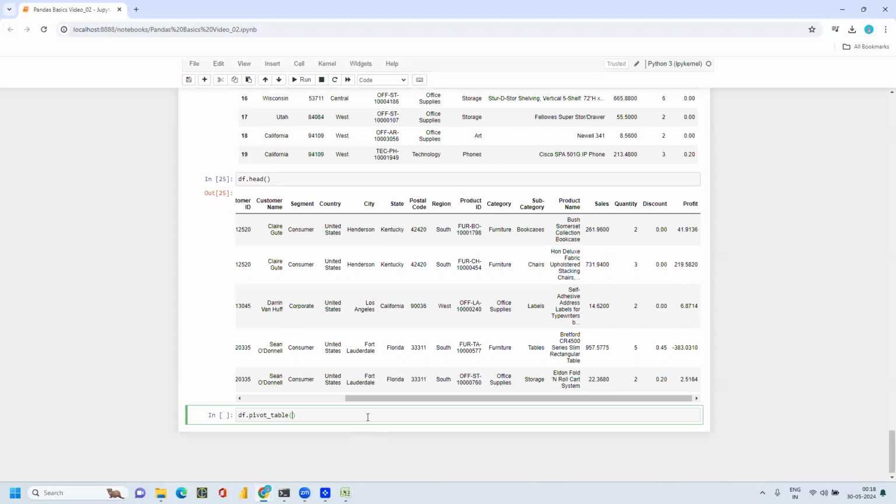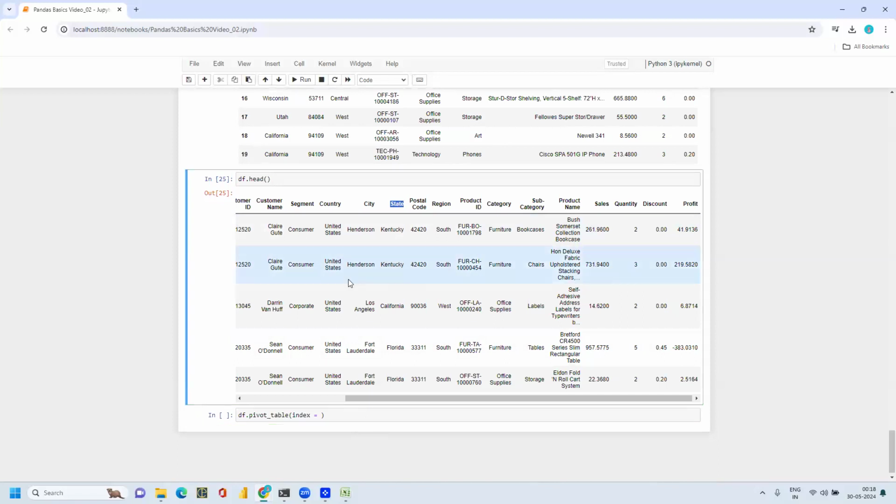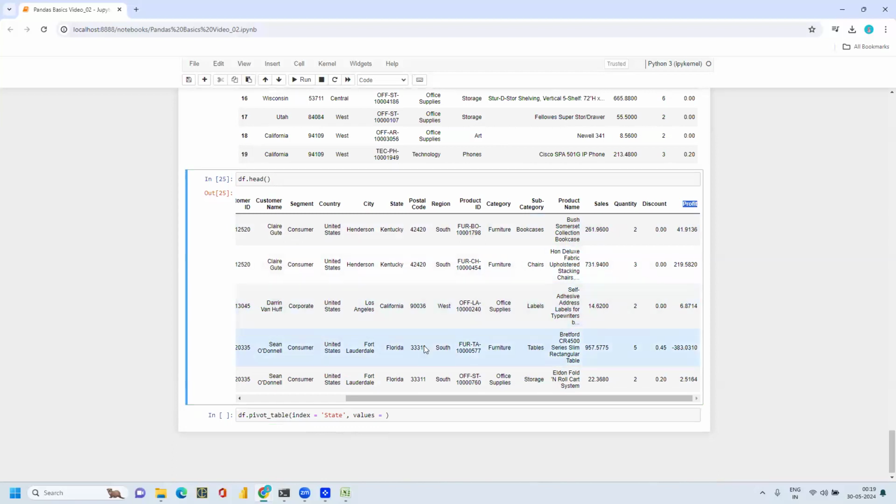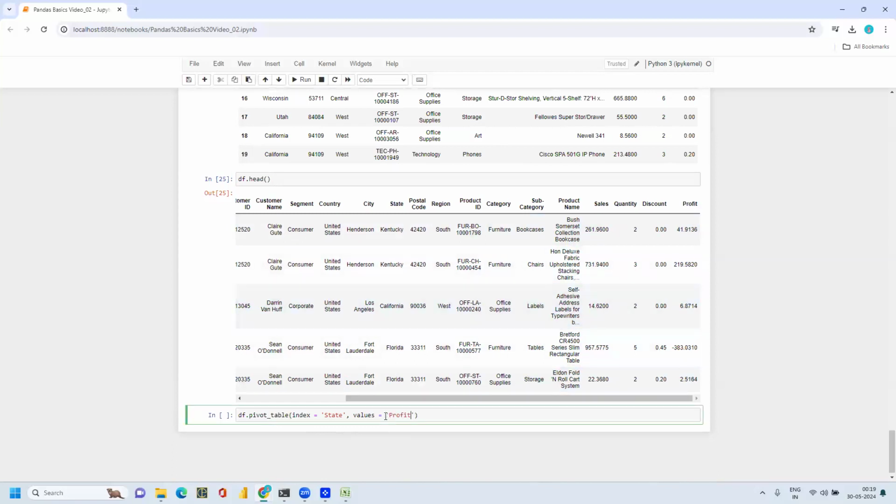First, we need to give the index. So index, I'm giving state, then values. Values, I'm giving profit. Then function, I'm giving sum.